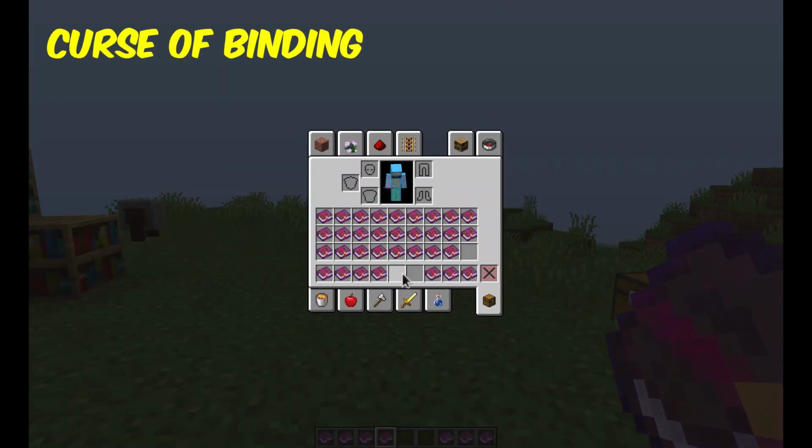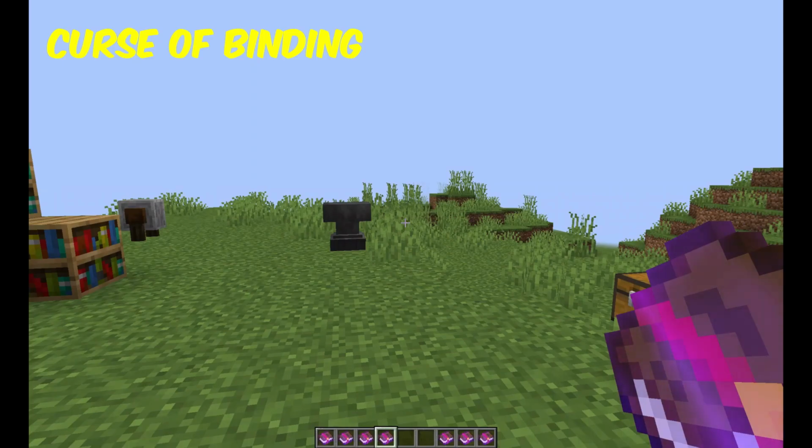Now here I have 2 blank spots. This is for Curse of Binding and Curse of Vanishing. For some reason, I couldn't get these to come up in my inventory, but I'm still going to tell you about them anyways. We have Curse of Binding.